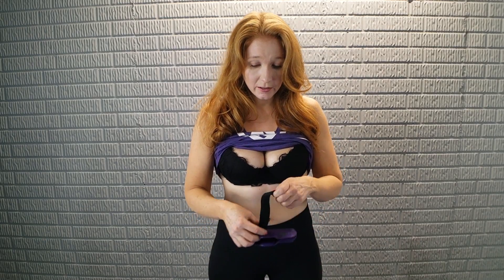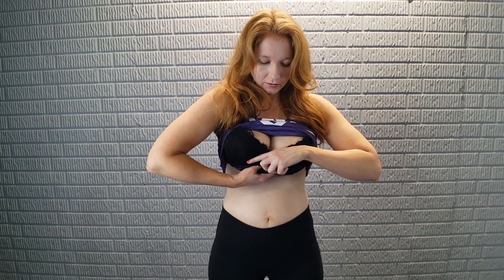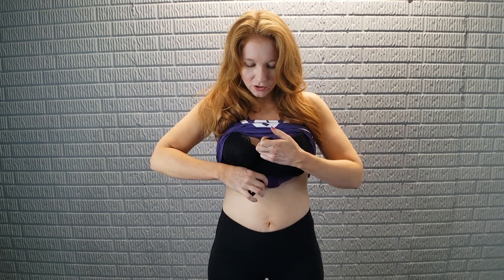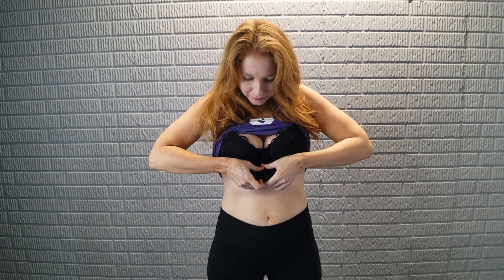The first thing you want to do when you get it is take the strap off altogether and figure out where you're going to wear it. Put it in your shirt and see what feels most comfortable. To put it in the low position, pull your shirt up, take the holster, tuck it into your bra, take the strap and wrap it around, connect it with the button, and now you're able to put your gun in.